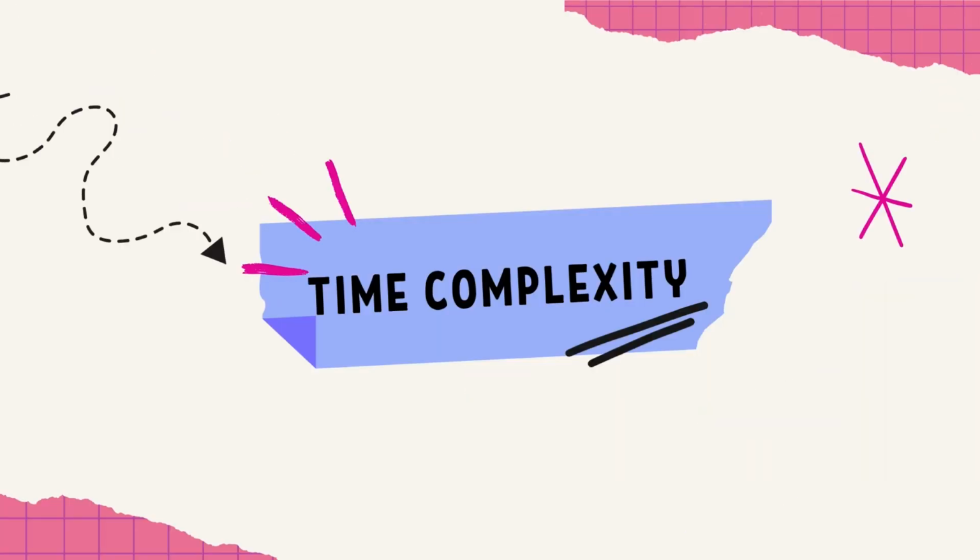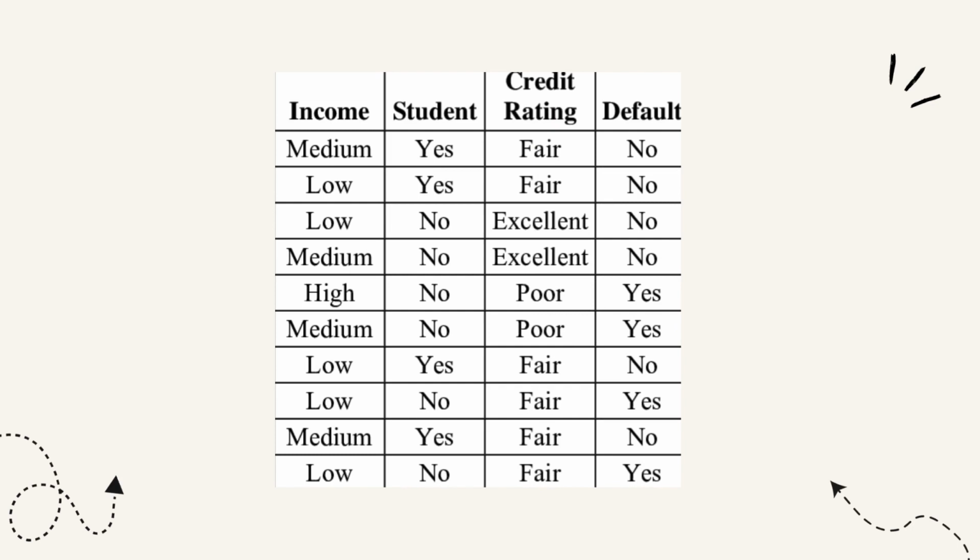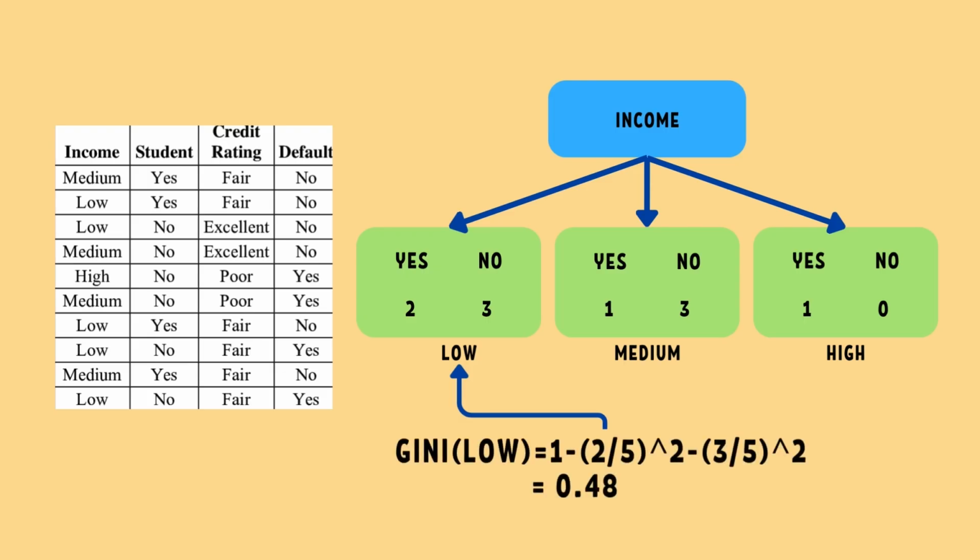Time complexity mode alert. Now let us create a tree out of the given raw data to predict if that person is eligible to take a loan or not. First things first. Let us identify the Gini impurity of the following data. The following data are income, student, and the credit rating of each individual. In calculating the Gini impurity, we must follow the formula. Gini impurity equals 1 minus the number of yeses divided by the number of people of that subtree, minus the number of no's divided by the number of people of that subtree, equals the Gini impurity of the youth subtree.